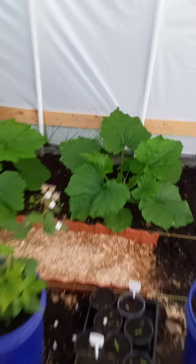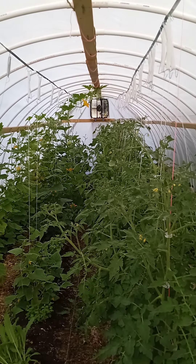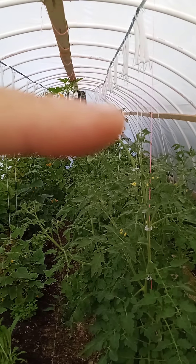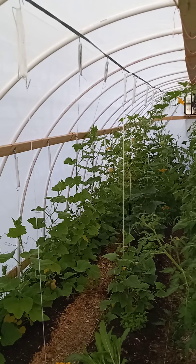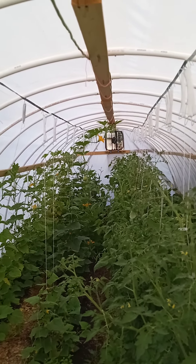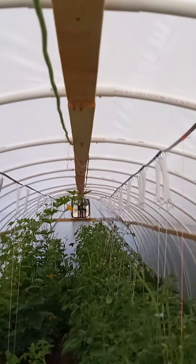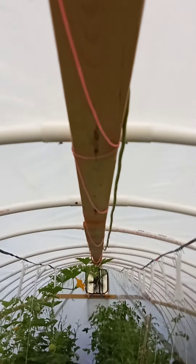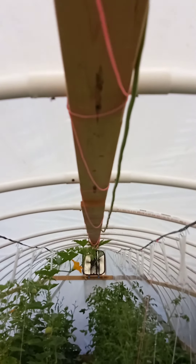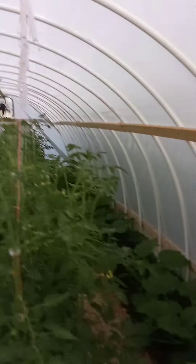Let me back out so you can get a look at how tall all this stuff is. We're up to these wood supports all the way around — that one's climbing up to the middle, he's right there at the middle. I put up some pink string — you can see that pink string — just kind of looped it all the way down. I'm going to have them crawl all the way down that middle support, thought that would be fun.